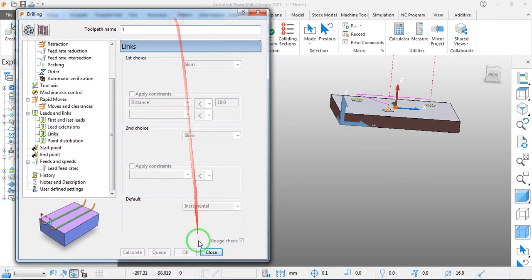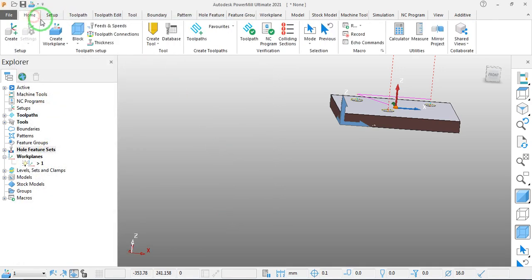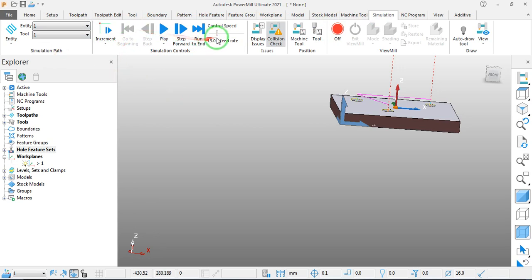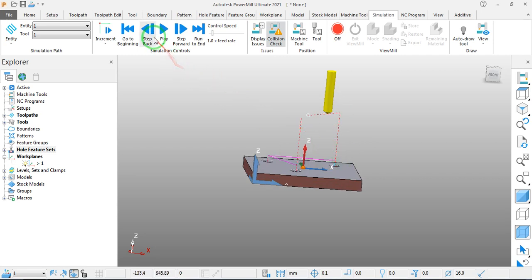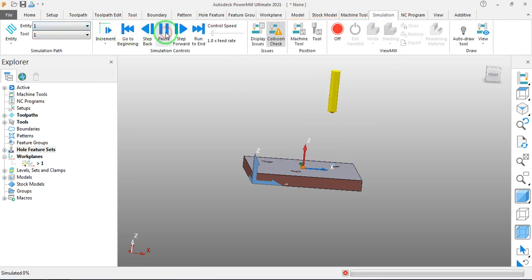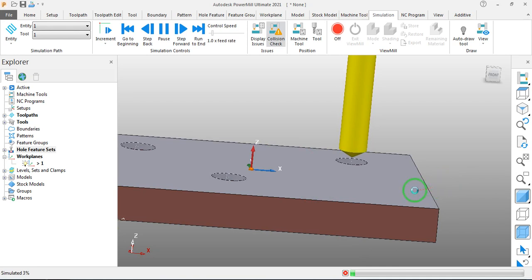Now let's do the simulation. I put one feed rate so you can see your tool's movement.